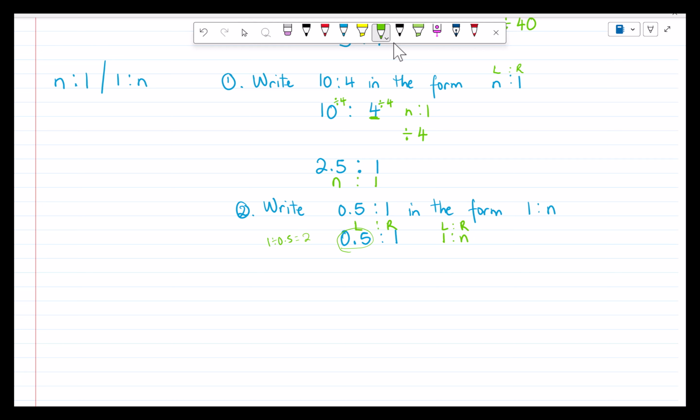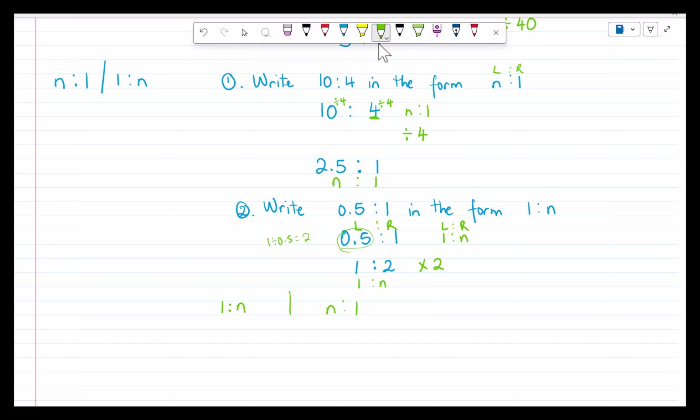equal to 2. And once you do get the answer, that means you're going to multiply both the left and the right by 2. Hence, we have 0.5 times 2, that is 1. And then on the right side, we have 1 times 2, and we get 2, giving us our final answer as 1 is to 2. If you look at this, we have put our answer in the form 1 is to n. So whenever you see changing a ratio into 1 is to n or n is to 1, you just have to make sure that whatever side you have a 1, you have to remain with the 1. So you can either multiply or you will divide to get 1 as your answer.